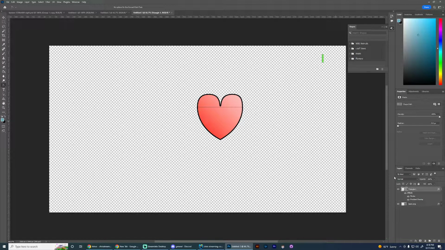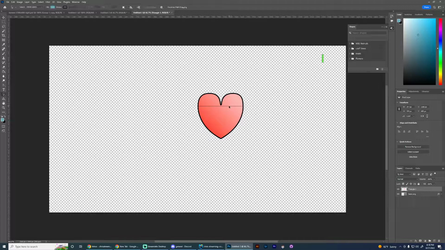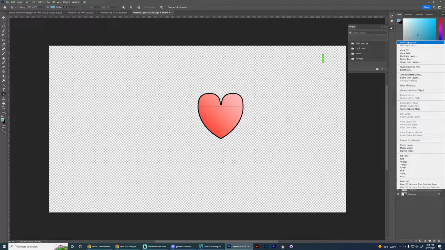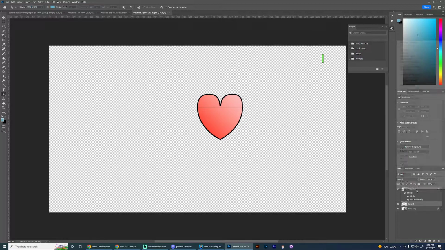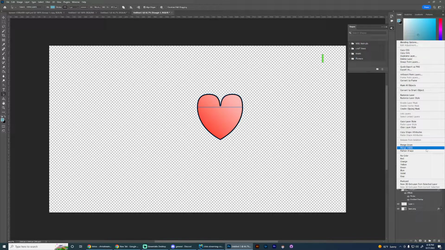We're just going to do this actually. No, it's still going up the stroke. Alright, let's undo, copy, blending options.